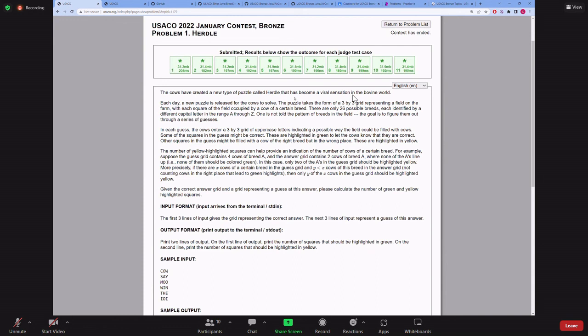So what does that mean? Essentially, even if your program is correct, if your program is too slow and you cannot finish everything within the given time constraint, they will still not allow you to pass. Normally this is not happening in Bronze, but last year they did this one in Bronze. So in Bronze, for example, you have 11 test cases, right? The last one is used to do this.